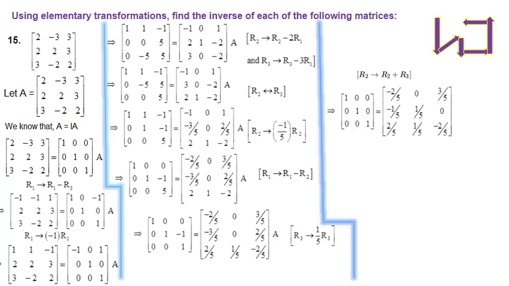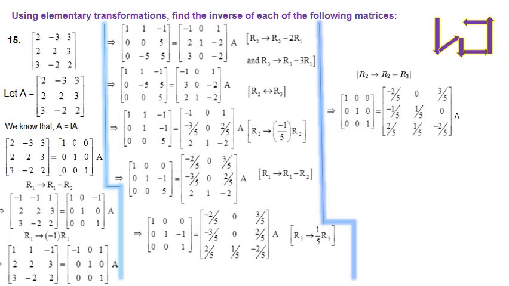Next you have to move down to the right side matrix, R1 remains the same, just the same numbers we have written. Next R2 changes to R2 plus R3, that is minus 3 by 5 plus 2 by 5, that is minus 3 plus 2, that is minus 1 by 5. Next 0 plus 1 by 5 is 1 by 5. Next 2 by 5 minus 2 by 5 is equal to 0, and R3 remains the same. Now it is nice to see that on the left side we have got the identity matrix.